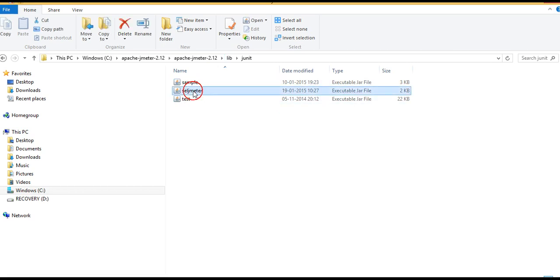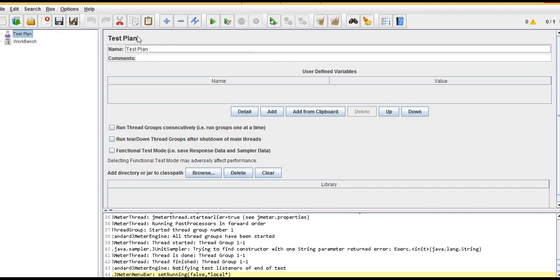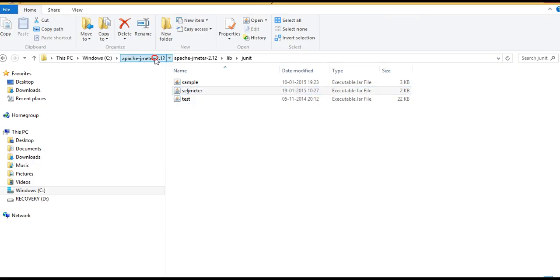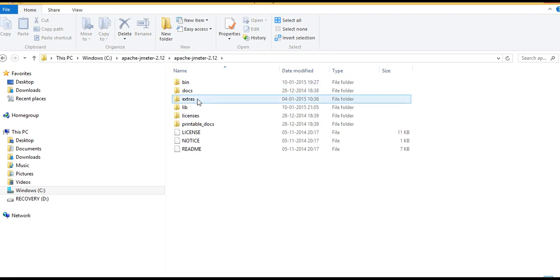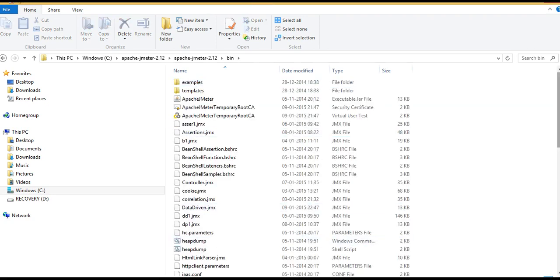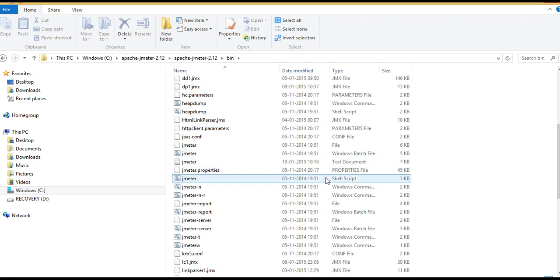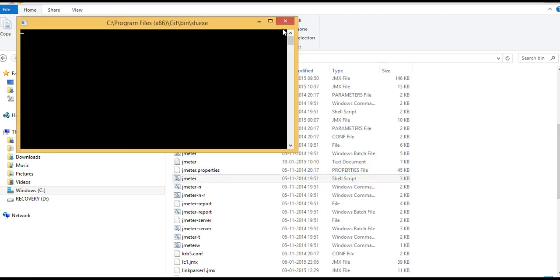This Selenium JMeter jar is the one in which we have how to invoke ebay.com. So this is the code present in this Selenium JMeter jar file. Okay, let's call it from our JMeter tool and see how we can run it from there, right? If your JMeter is already open, you have to restart. It will not reflect the first time. Let's close this and go back to our JMeter folder and bin, come down, yeah, start. Okay, this is basically a shell script.